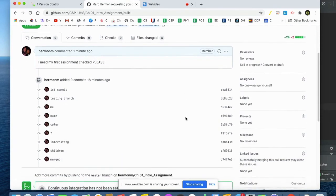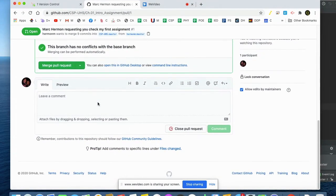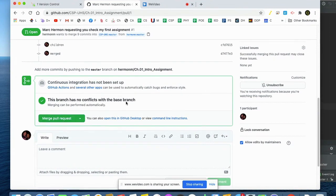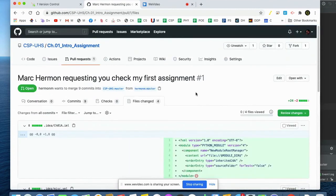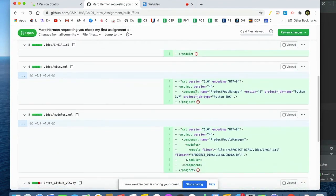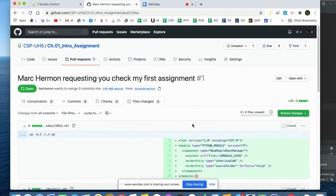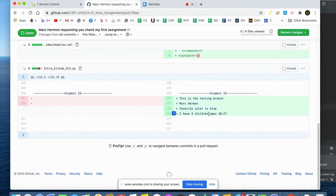So I'm going to check on it, and it shows a lot of the commits that this person did. And then down here, I can merge the pull request because it says this branch has no conflicts with the base branch. But what I want to look at is I'm going to click on the files that were changed. And if you come down here, it shows all the different files that are changed. Let's see, where do I find it? Well, you'll see that over on the left side, it shows what the file is on my organization. Here it shows the lines that are going to overwrite.